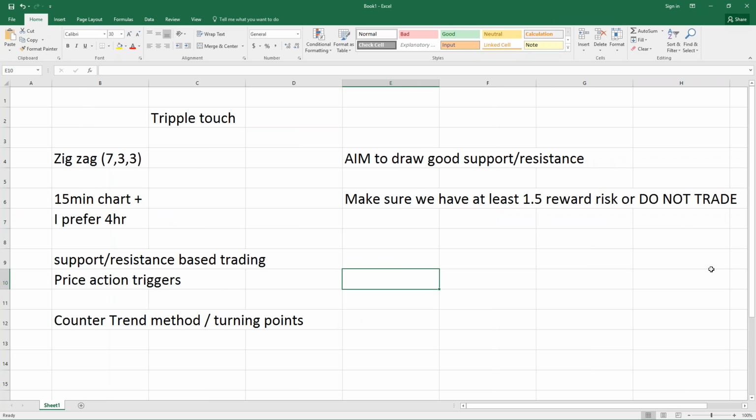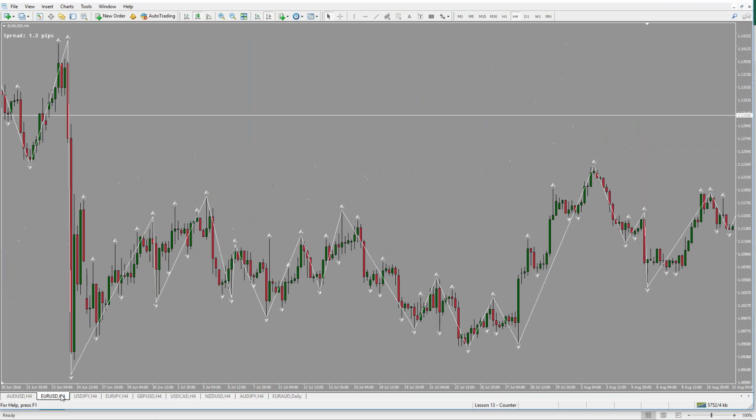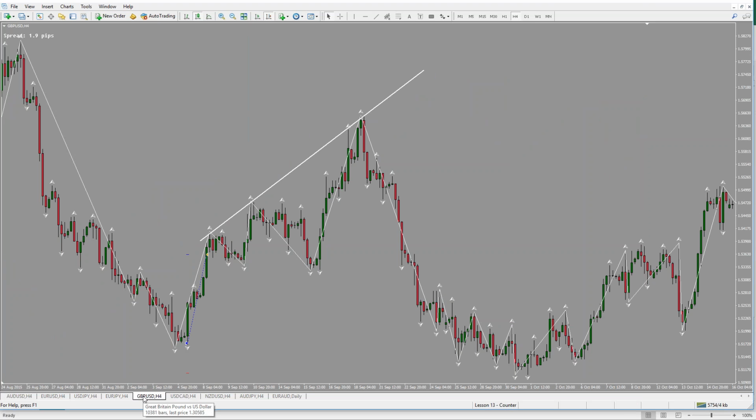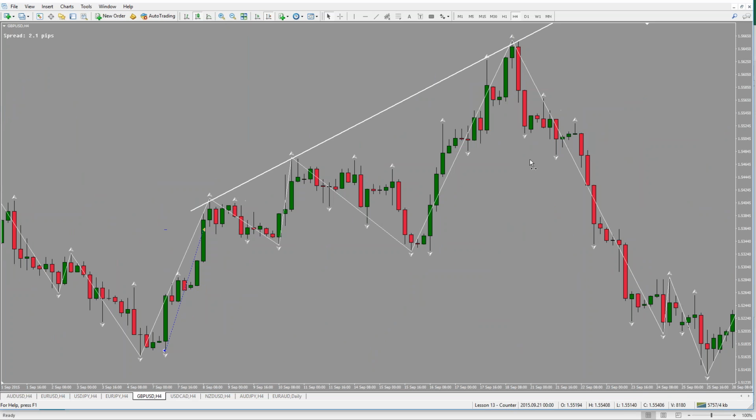All right, so let me show you some more how it works. I think I had some drawn out already. Have a look at this one. I'll zoom in. We can clearly see here, this is my first point, this is my second point. So even when the chart is over here somewhere, I can draw this line.